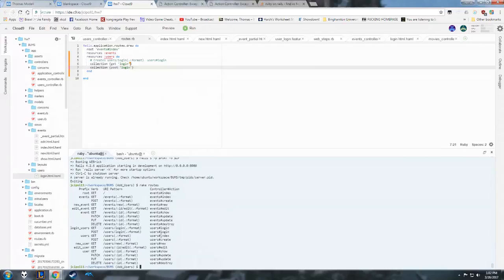Looks like I got it. You just add another one in the collection. I added a second collection statement. Because I tried the other way first and that didn't work. But it's automatically going to users create. Or no, it's going to users login. Oh, so all I have to do is change this. But we want it to be... That's the thing. It doesn't really matter. It's just the method name.